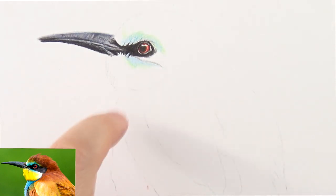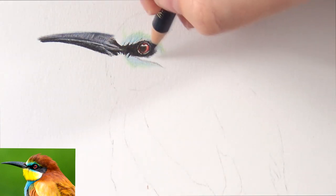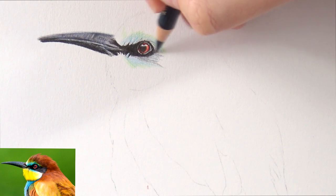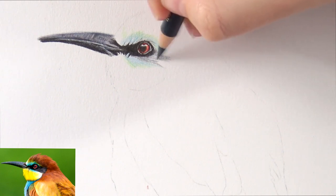All right, and then let's also add this dark patch next to the eye. And there I see quite a lot of color, so I'm not going to add any black there for now. I am going to add dark indigo first, 157. Adding that, just a light layer, going in that direction of the growth of the feathers, so a bit horizontally.